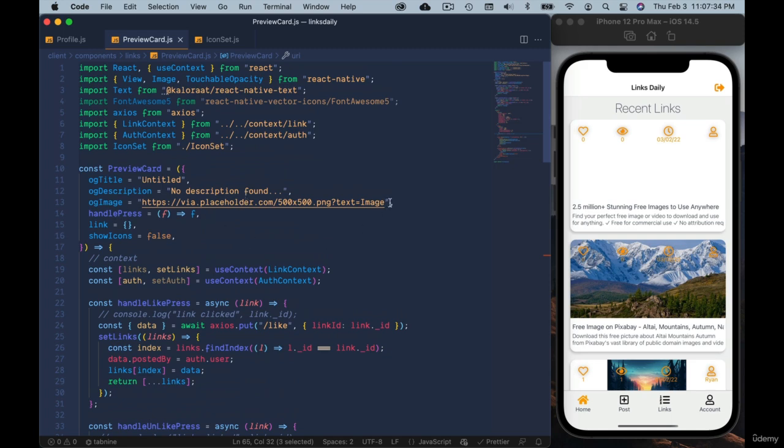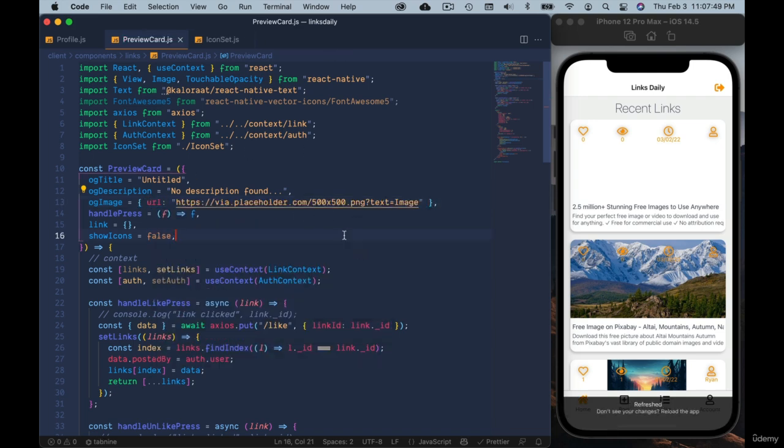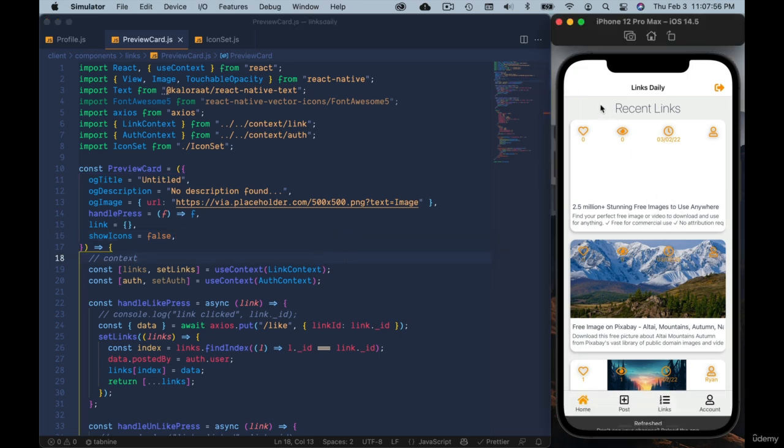Okay, so open graph image, let's give this a value of object, the default object URL, and we paste that value here. So we should be able to see the default image. Let's reload.